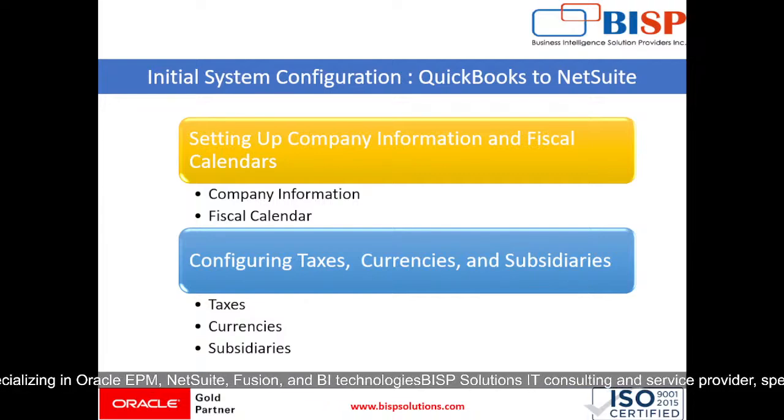And if this La Ville Inc. company is operating in US, so we will be taking currency as USD, which is US dollars. And if La Ville Inc. company is operating from Jan to December, so we will be taking January to December fiscal calendar. And we also mention the tax nexus as per the QuickBooks.